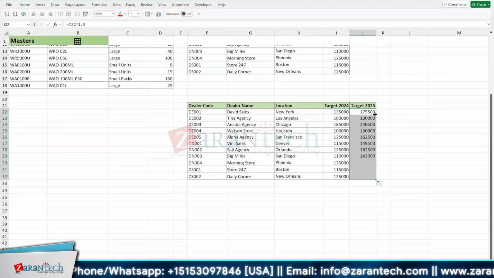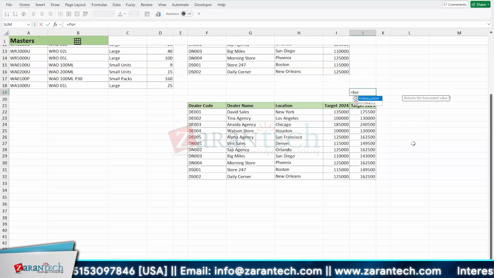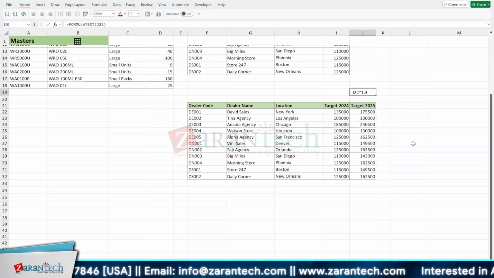I double click that over here and get that. So please try this now. That's the formula I'm applying over here: I22 multiplied by 1.3, that's 30% on the data that we have over here. So please try that now.